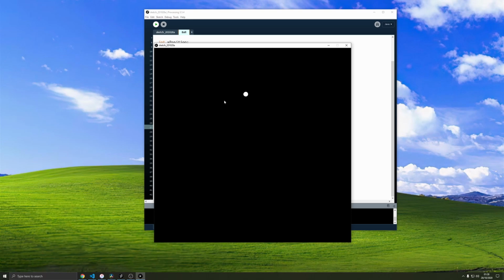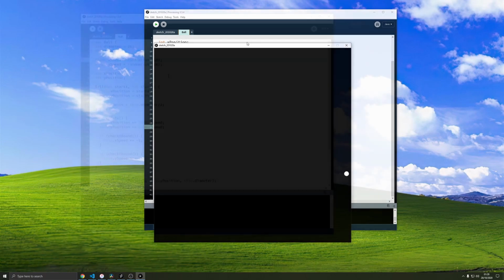So this should work perfect. So this works much nicer now, and you can see our ball is going along nicely and bouncing off all of the edges. And yeah, perfect.